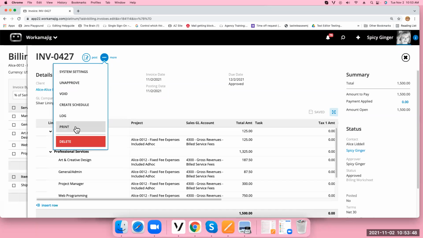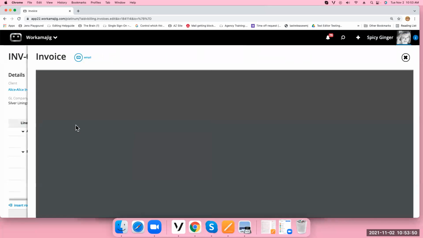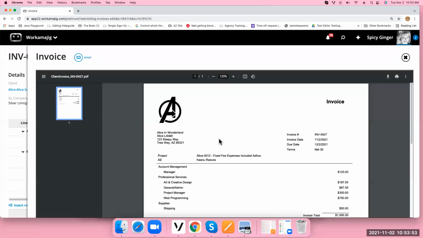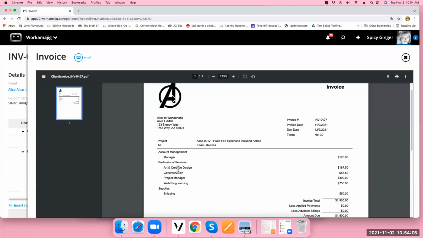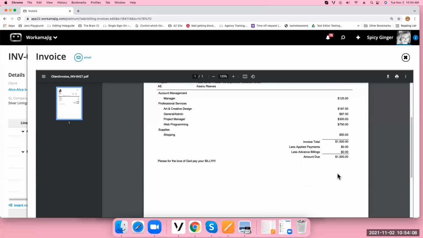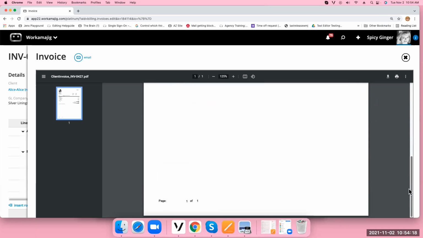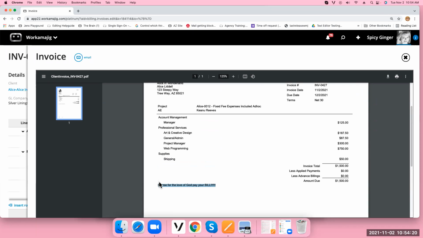So you can just go and hit print. And then, okay, so this one has the logo. There's some choices in the back end where some people don't want to see the AE on it and they hide this. That's an option of the setup. But this particular one is giving me the different services and the supplies separate. And then here's my regular old bill. I told you on some of them, you can move this footer down, because I like the footer more at the bottom of the page, but it automatically moves up if you do it too high. You'd go back into it and move it down and then it's there.